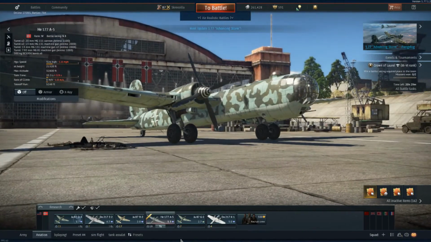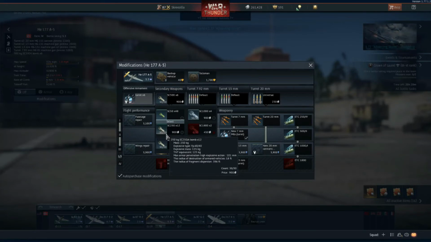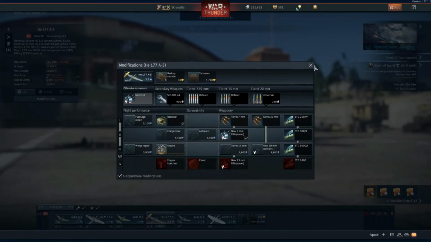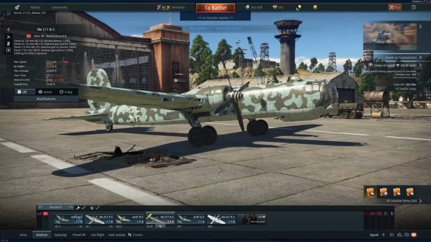But overall this plane is really, really good. 5.3 as well. It is a competitive field. There we go, we can get the 4 1,000 pounders, and that will mean we have... oh no, good, awesome. So the 4 1,000 pounders are internal as well, which is really nice.